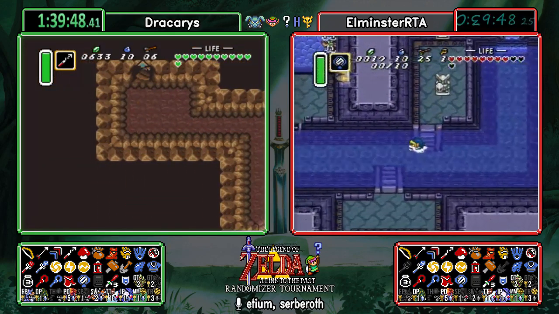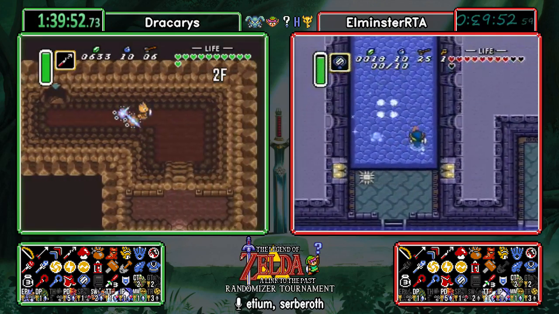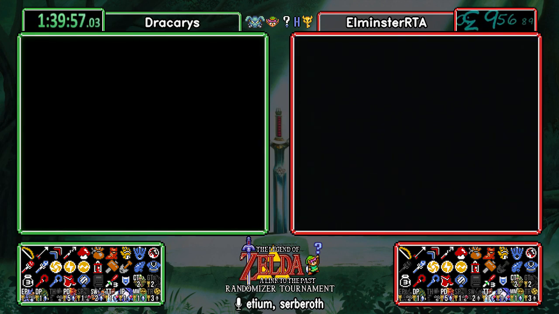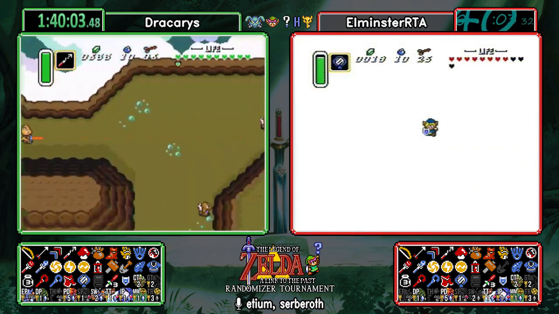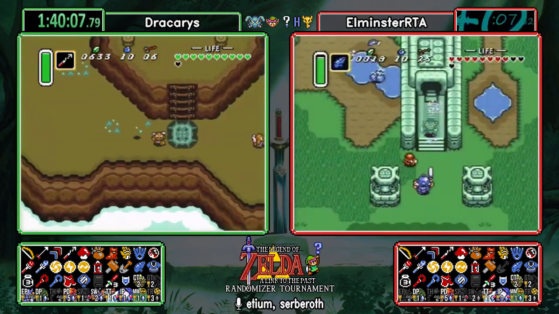I'm checking the hint. Is that something about Range Rovers? I think it said race ROMs. Alright, Elm gets his fire rod about 139, so he's about 3 minutes behind Dracarys right now. Yeah, these guys, they read the hints so quick.